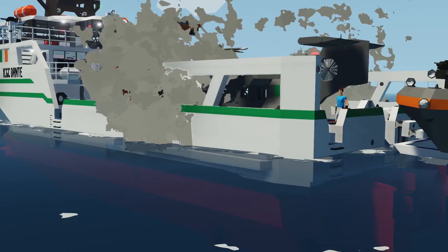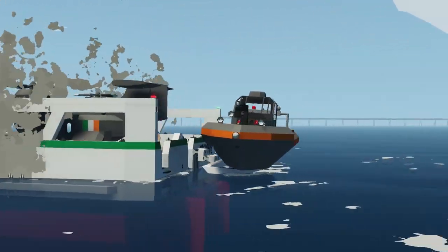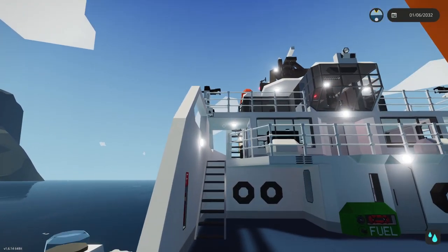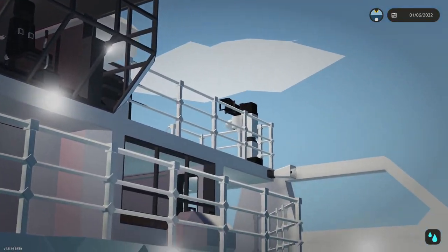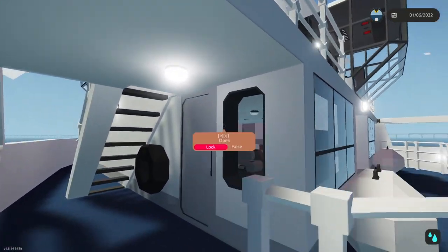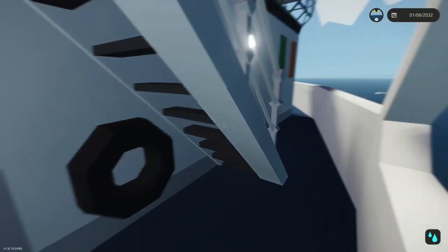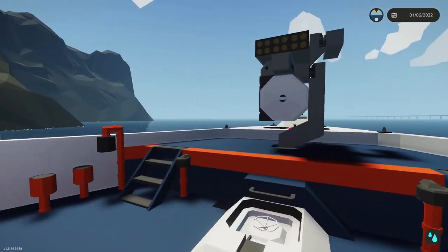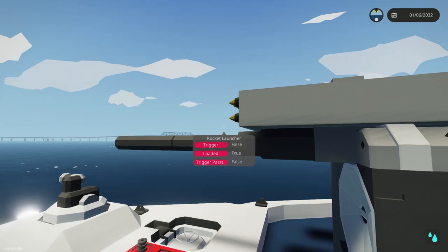One of the main differences is the exterior design of the Dante. In this case it has these walls on the side, and then the bridge has a full-length deck with a little crane house in the middle and machine guns mounted on the side. You can walk around this part of the exterior, but that's it — there's no hot tub like the Avala has.